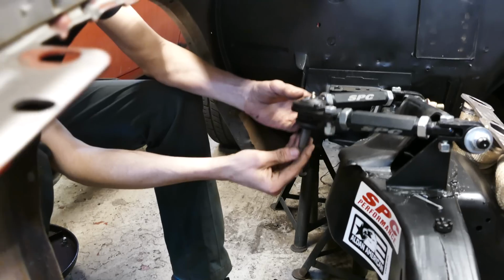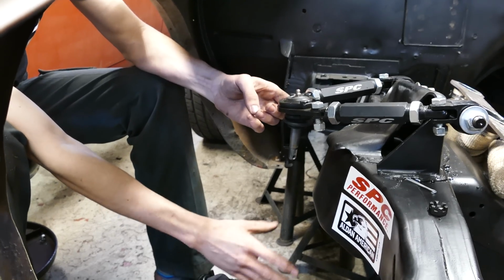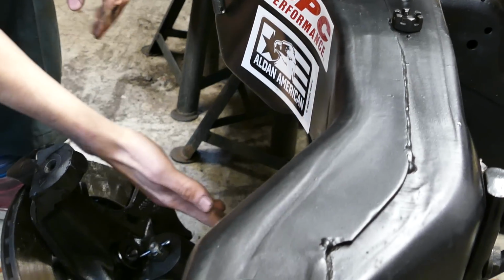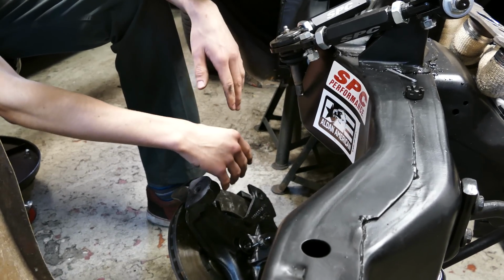So when you remove your upper ball joint, you're gonna have your lower A-arm on the ground, and if you have your old original suspension on, you're of course gonna have your coil spring, which you're gonna have to remove by using a jack or something safe so the spring doesn't explode all over the place.